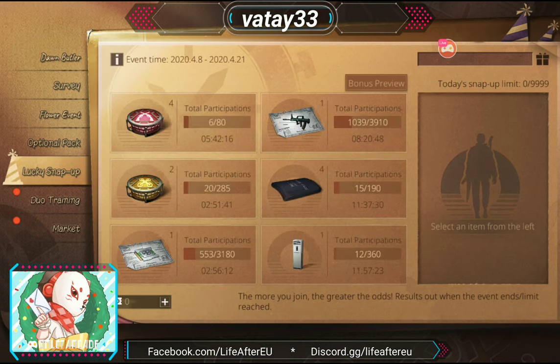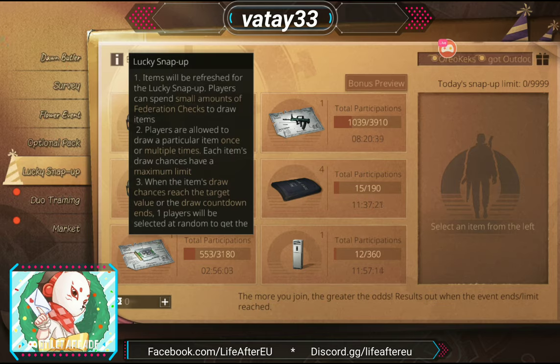Okay, the lucky snap up. I don't know how this works and I didn't even try it. So let's see. Items will be refreshed for the lucky snap up. Players can spend small amounts of federation checks to draw items. Players are allowed to draw a particular item once or multiple times. Each item's draw chances have a maximum limit.